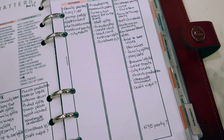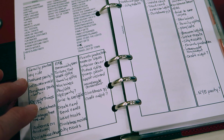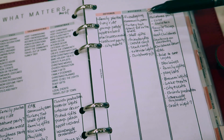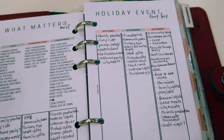And so by using this format, this really helps me stay on track and plan out what that looks like. So after I fill out this sheet over here and narrow down what is important, then I look at my different months, and we've got October through December. And what are the different things that I want to put into each of these months?